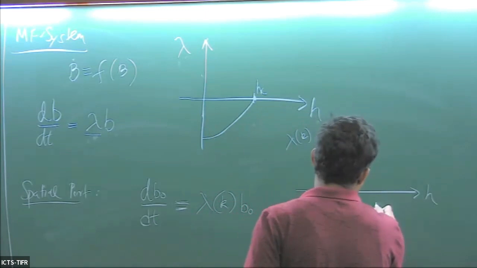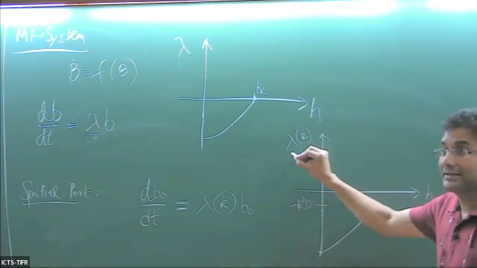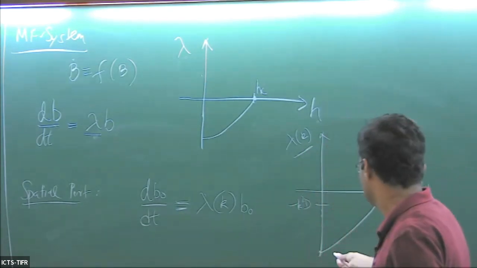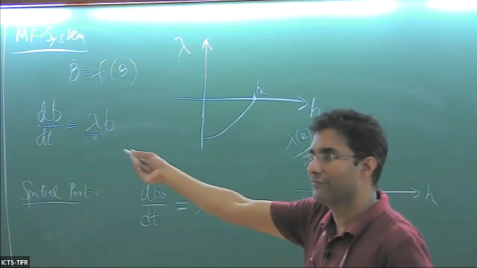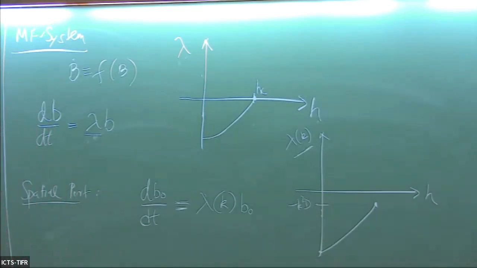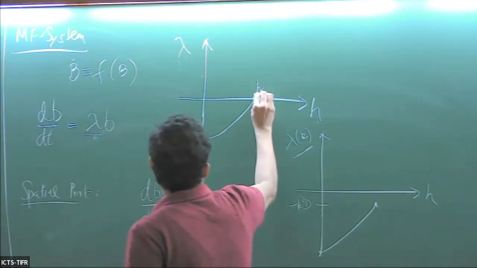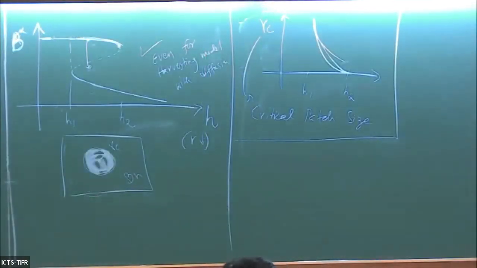So as you approach the bifurcation point, the return rate again is reducing. But it's technically not becoming 0 because of the k squared term. Does it now have a critical slowing down? Critical slowing down necessarily means that it has to hit 0. Here it is actually hitting 0, but that's not hitting 0 in this case. So does it have a critical slowing down? Not in this sense, for this perturbation.